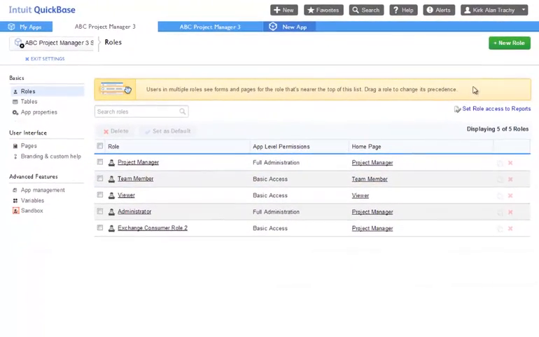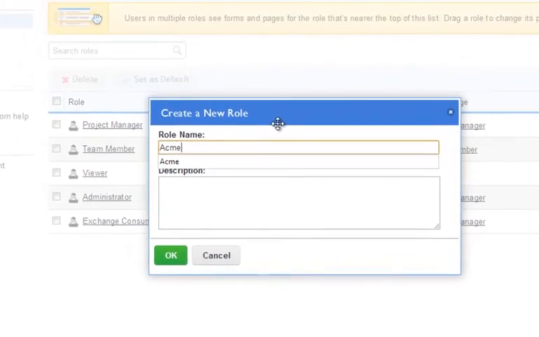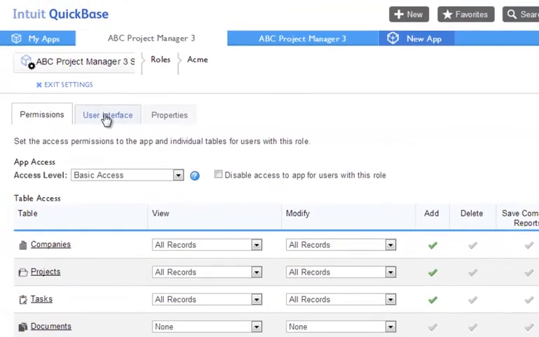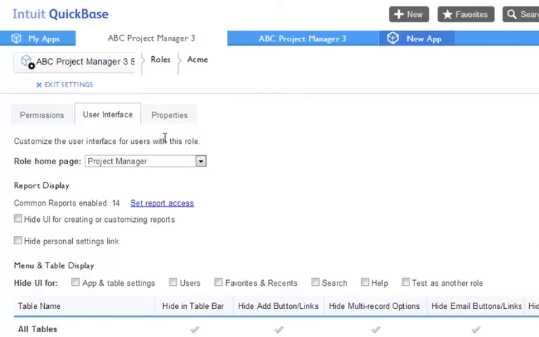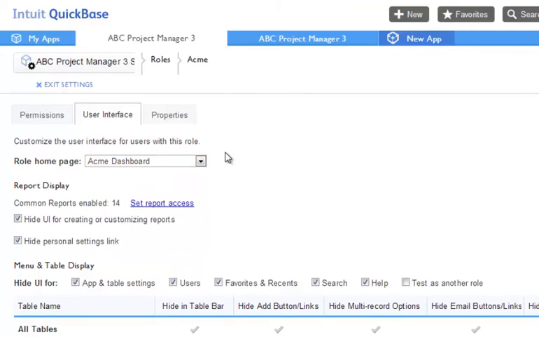And if we created a new role, and it was an Acme role, for instance, we're going to go over to the user interface, which is where you can actually select in a role a different dashboard. And here's the Acme dashboard. We've now updated this particular role, and let's go up to the main home page.